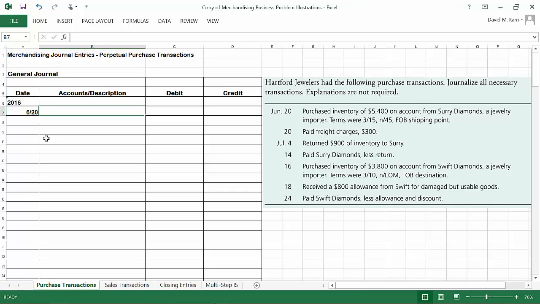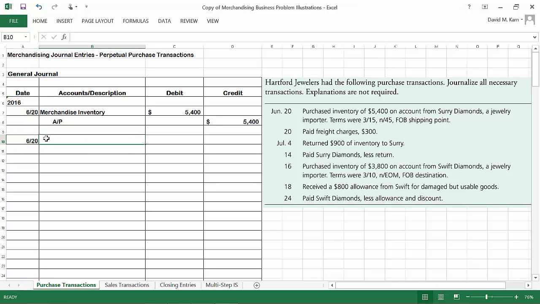Okay, so let's take a look at this. Think about what's coming in. What are we buying? We're buying merchandise inventory. That's an asset, so we will debit that. And notice, because we owe this and there were terms, we're the buyer, we owe it, we have to pay it back, we will credit accounts payable. And again, they told us on account, so we would also note from that particular information that it was accounts payable as well.